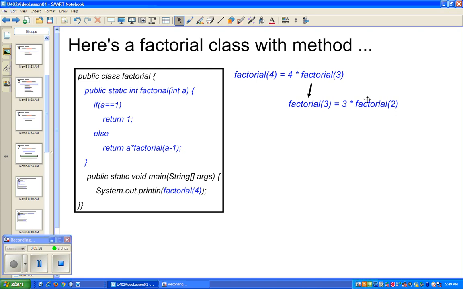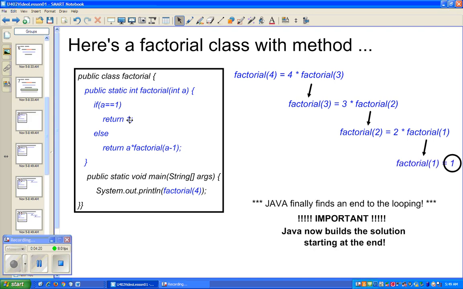And guess what? Factorial 2 says, oh, now I got to go calculate this thing. It throws 2 into my method, and 2 goes in, and it spits back 2 times factorial 1. Well, guess what? I got to do factorial 1. So I jump all the way back over here, put a 1 in, and now I finally get a different result that says, hey, if it's 1, just tell me the number 1. And notice it doesn't call itself again. So this looping process is done.